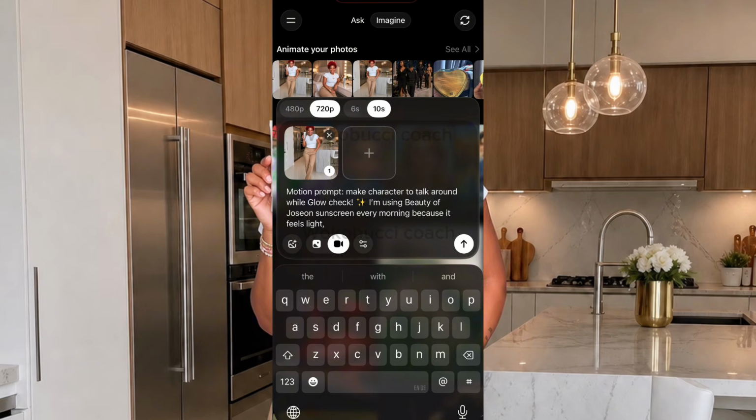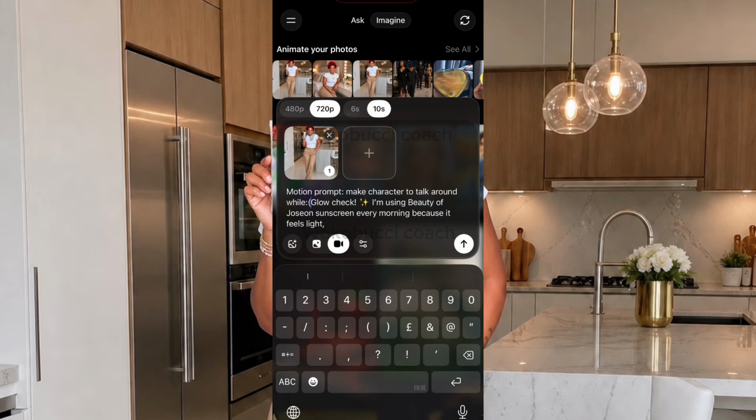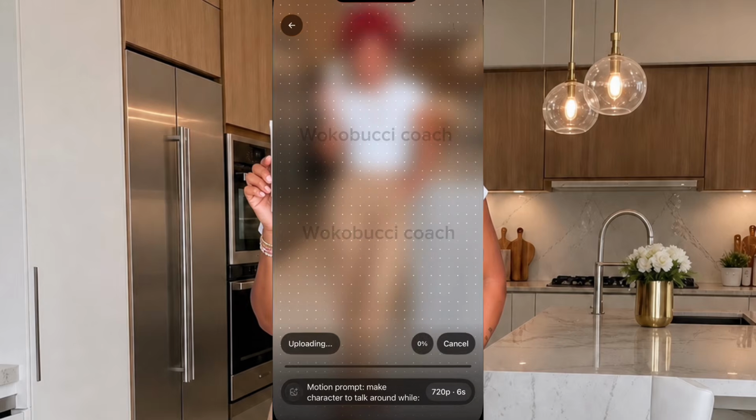This is just because you want to give it that something. And then you put in brackets what the character has to say. All right. Now, once you have that in, I'll put it to 6 seconds. Then I'll click on generate.